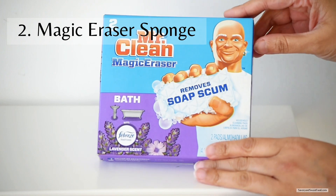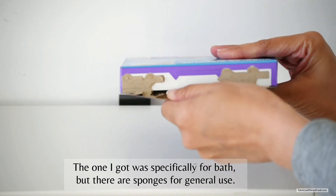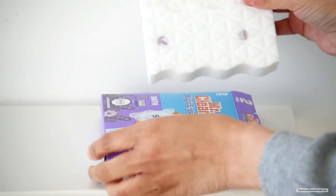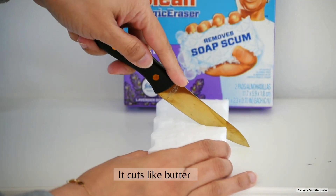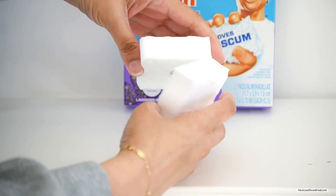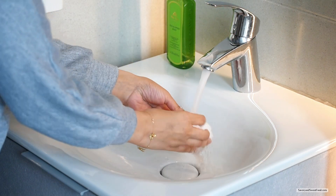This product, my friends, is really a magic eraser sponge — it lives up to its name. It removes your home's toughest messes like magic. It's a wall cleaner, bathtub cleaner, oven door cleaner, light switch cleaner, and many more, all rolled into one. I usually cut the sponge into two — it's very easy to cut with a knife and very satisfying because it cuts like butter. You don't have to use any soap or solution; just wet the sponge well, squeeze out the excess water, and use it.